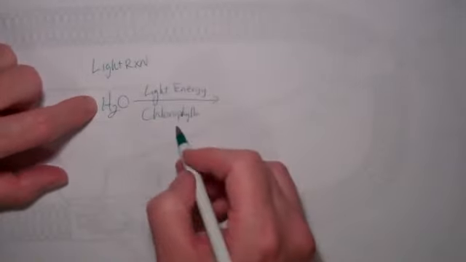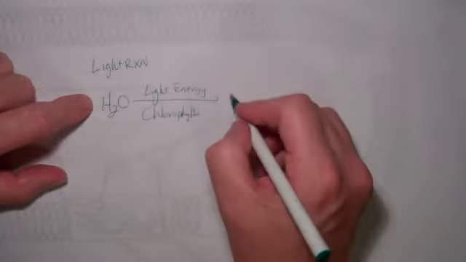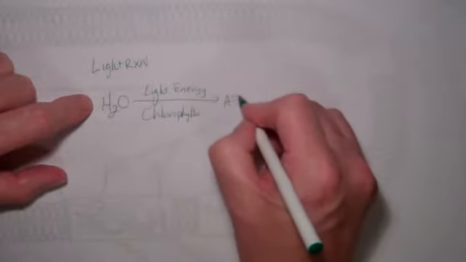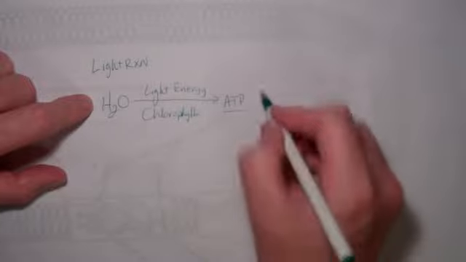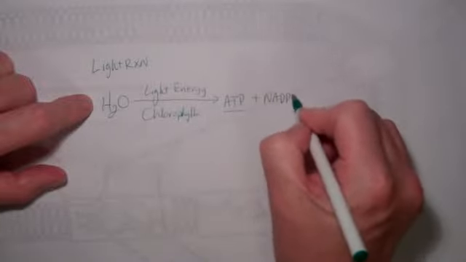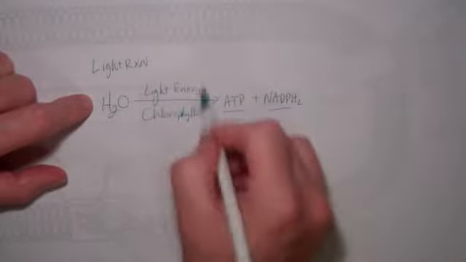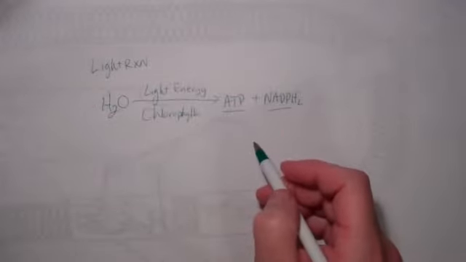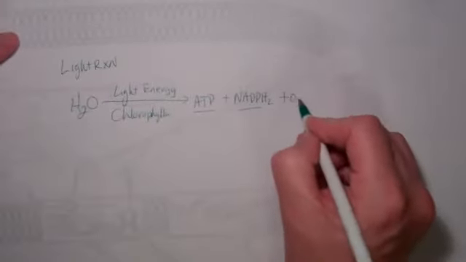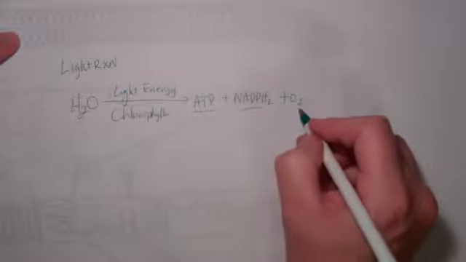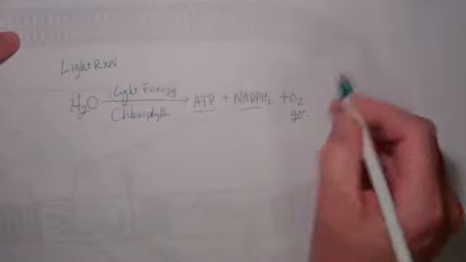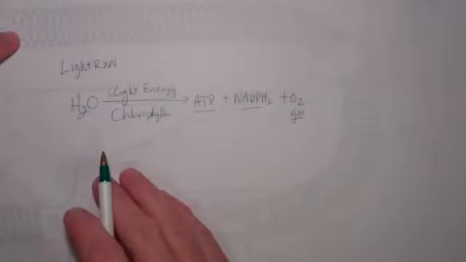And what we get from that reaction then, from water and the light energy in this complex that has chlorophyll A in it, we're going to get ATP. So we're going to store energy in ATP. We're going to get NADPH2. So we're going to store energy, that energy from the light, into NADPH2. And we're going to get some oxygen on the end, and this will be given off as a gas, as a waste product. The light reaction, energy is not created nor destroyed.